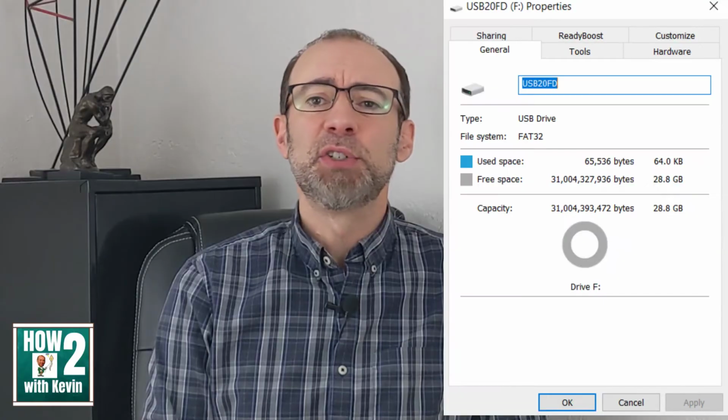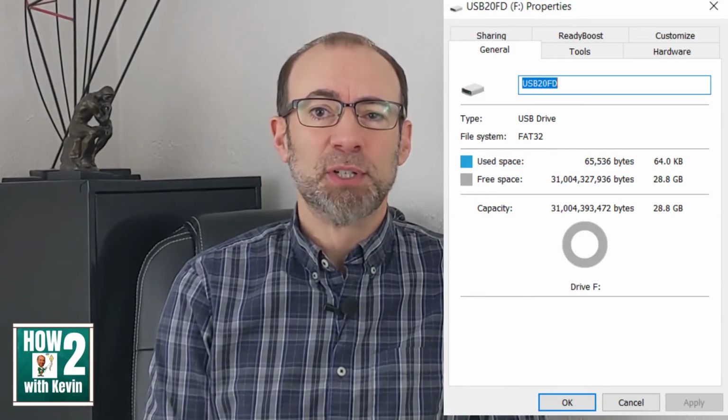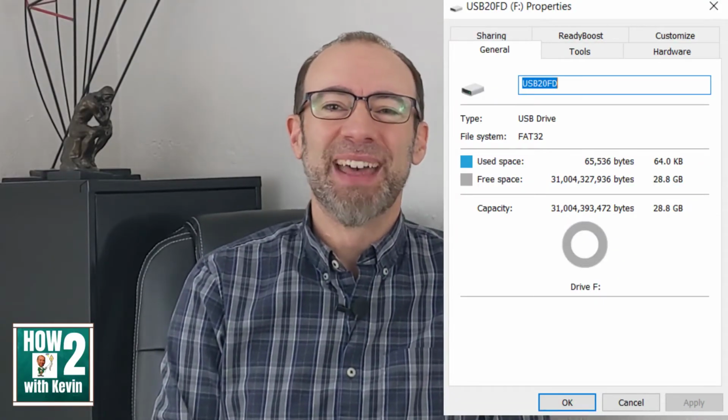Alright, so you tend to have the problem of the file not copying to your USB drive when the file you're trying to copy is larger than 4 gigabytes. The issue is most likely caused by how your portable thumb drive is formatted, even though you know that the drive is big enough to hold that file. To confirm that, if you go to the properties of the drive, most likely you'll see that it is using the FAT32 system, which I'll just call the FAT32 format.